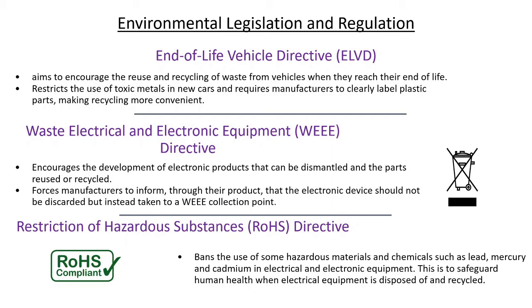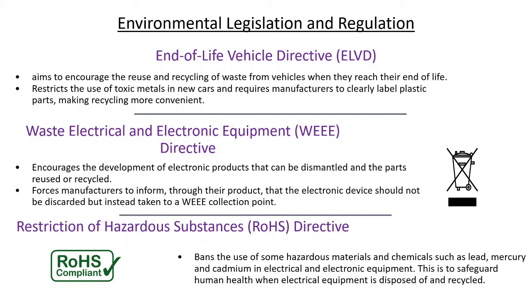It might also reduce the use of toxic material in new cars, and then also requires plastic parts to be clearly labelled, so having the actual plastic symbol embossed into the actual plastic parts themselves, so it's easy to know what it is and how it can be recycled. Next, you've got the Waste Electrical and Electronic Equipment Directive, so the WEEE Directive.